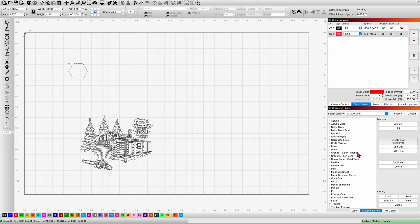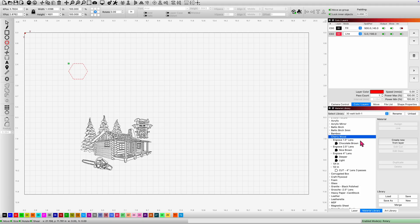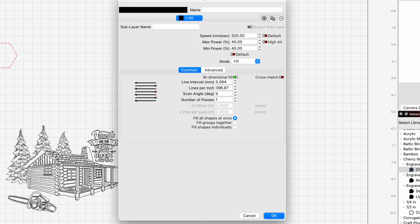For those interested, here are my settings. For cherry wood engraving with the one and a half, two and a half, and four inch lens: 500 millimeters per second, 40% min and max power, fill mode, and 398 lines per inch. That gives you the colors you saw. If you want a darker color, especially with the one and a half, increase your lines per inch — that will darken everything. Or you can play with your power, move to 50% for example, and you'll see a much darker finish. If your power is too high, you're going to get charring or burning in spots because it's a natural wood and not perfectly consistent inside. I find this works well, and to darken it I just increase my lines per inch.